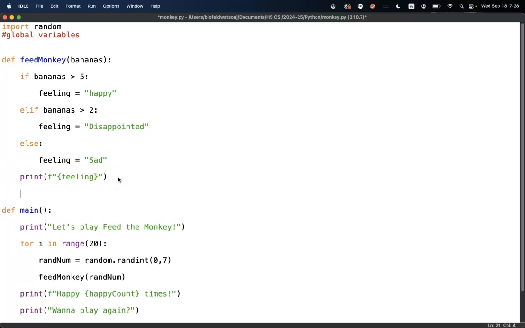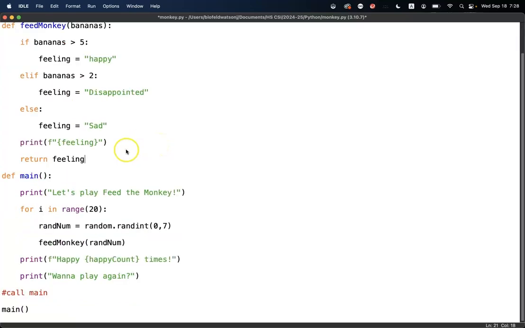What I also want to do now, though, is return that data to the calling program. I'm going to return feeling to whoever calls this function. Okay? So if the feeling is happy, we're going to return happy to the calling program. That's what the feedMonkey function is going to do. Now here, in the main program, we're calling the feedMonkey function.